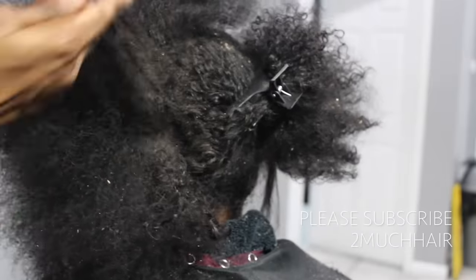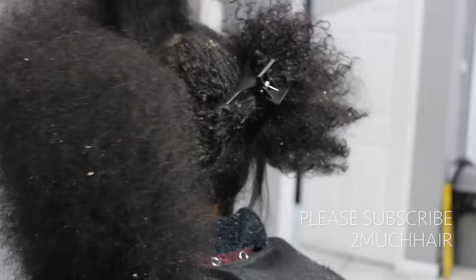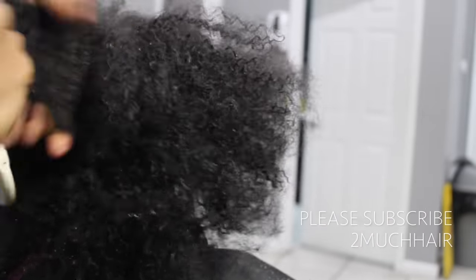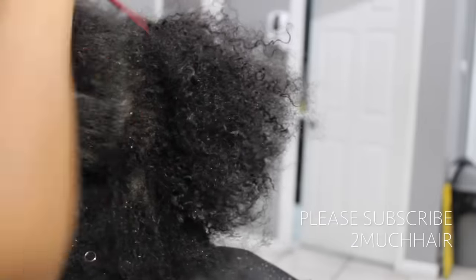Many people are going to say we're taught in school not to scratch up dandruff — and we're not scratching up flakes. But in reality, if you have a client coming to get her hair styled and you're not cleaning her hair and scalp, you're doing her a disservice. The people previous to me were shampooing her hair if they wanted to touch her at all, and they weren't even cleaning her scalp. It was still big eruptions on her scalp when she came to me. I really took my time with her, and the reward was much greater than the sacrifice. We were both happy, and I got a new client for life.